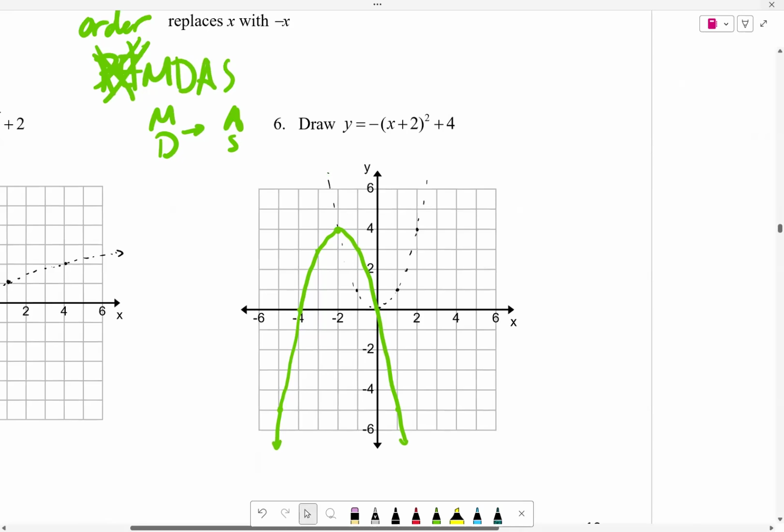Would you have rather done this with an x and y chart? Hopefully not. I mean, you can. That's the last order of business, and I promise I will take off points if that's how you're doing it. I won't take off all the points, but I will take off a couple points for depending on the x-y chart. I want you to have the library. I want you to be able to move it as necessary.